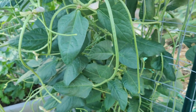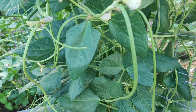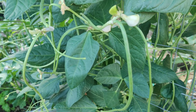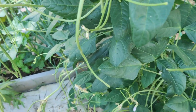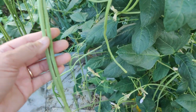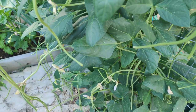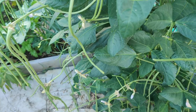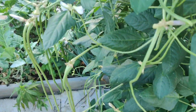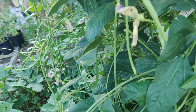You want it to be longer than the length of your hand. So this is a little bit more mature, and in fact you could wait longer than that, but I'm not going to, because I don't want them to get tough and I want them to keep producing. So the more you harvest, the more it will produce. So I'm going to go in here and look for all the sick ones and we'll see how many we get.